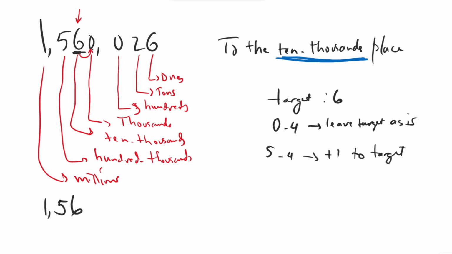So this is still 0. That's the first 0 brought down. The second 0 is here. And the 2 becomes a 0 as well, because we're going to put 0 in all of them. And this is the answer. They gave you the number 1,560,026, with 1 in the millions place, and you have rounded this number to 1,560,000.